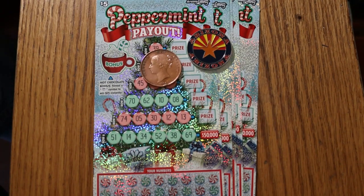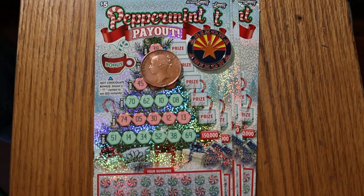What's up YouTube, AZ Scratchers here with another Scratching Session. Today we're into a little medium low boy action. I guess you would call a $5 ticket a medium low boy. Anyway, the Christmas $5 Arizona Lottery Peppermint Payout. I've done this one before — success has been eh, here and there wins, but nothing outrageously huge. We'll try to change that today.